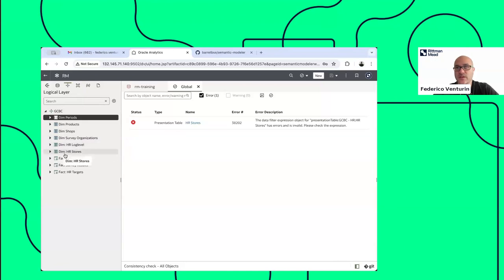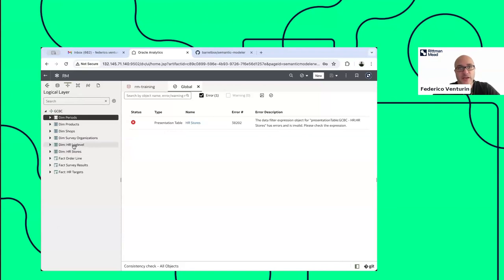And you can see that now I have dim HR stores. So basically, you will get errors about this unsupported character, but it's not written that the character is not valid. It's something that you have to derive from the message.